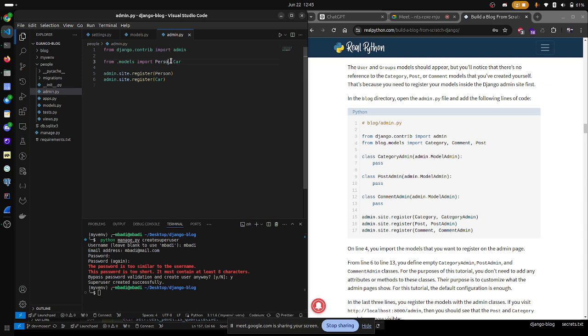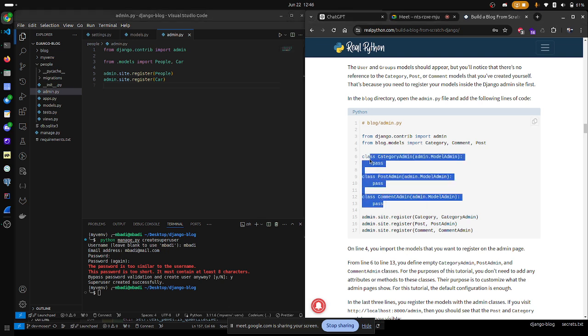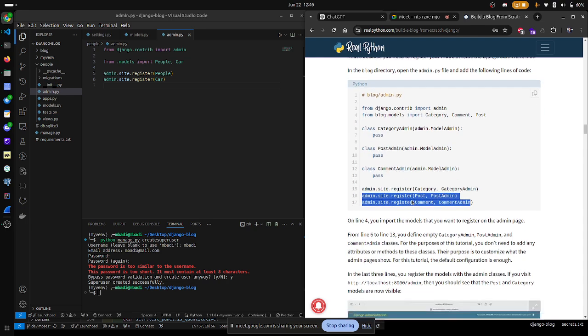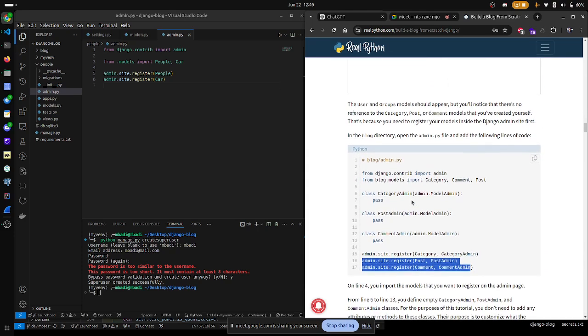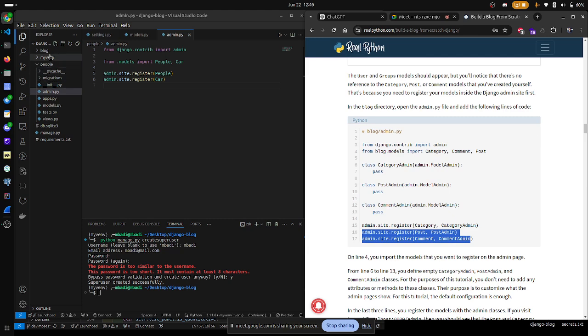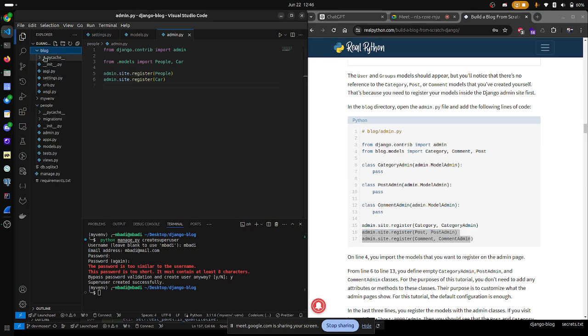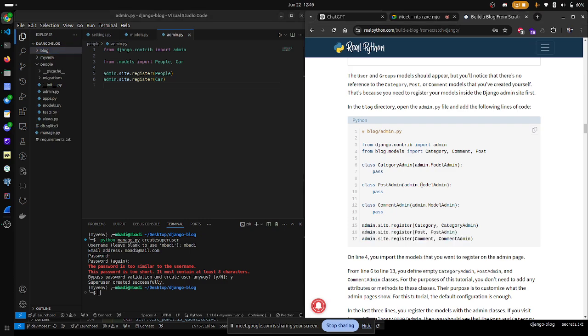Oh no, our table was called people, not person. That is why it was colored white, because it doesn't know what person is. People and car. Now you can add this if you want, but it's not necessary, so we've just added these ones. We now continue. Why is it saying you add it to blog? Okay, it's okay.